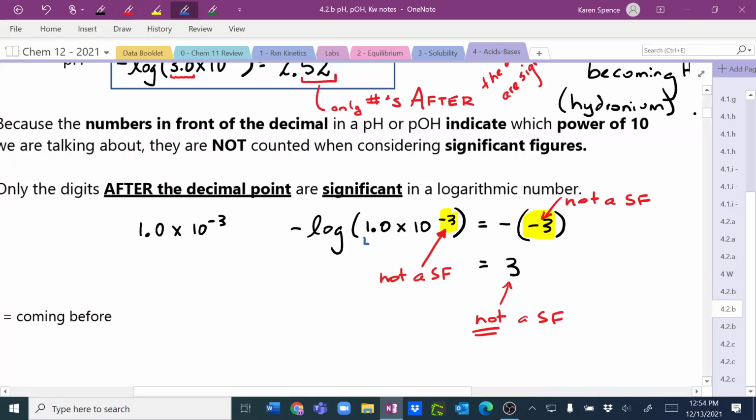So how will we, in our answer, make sure that we have 2 significant figures? What will we have to write it as? 3.00, and those are 2 sig figs. Okie dokie. And even though it's not so obvious when we're dealing with things that don't have that lovely number 1 in front of our power of 10, the principle works the same way. Okay?